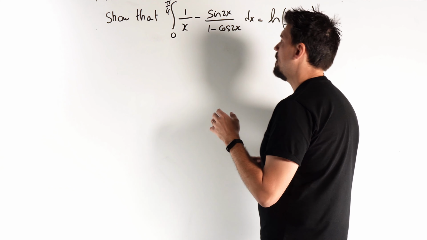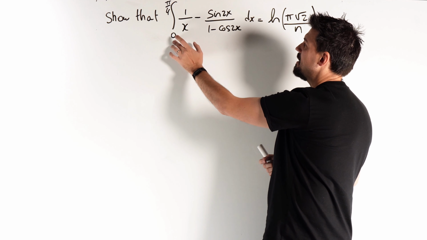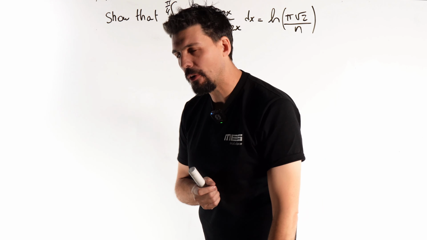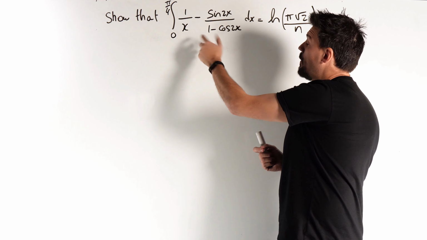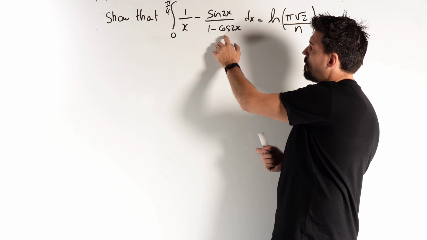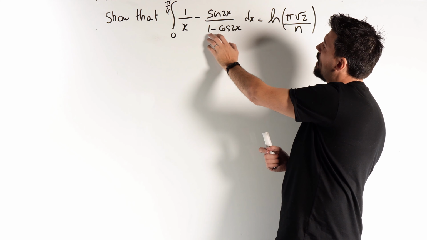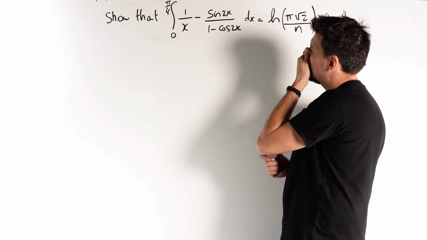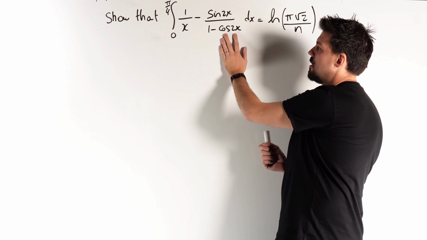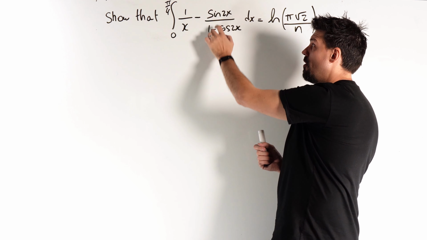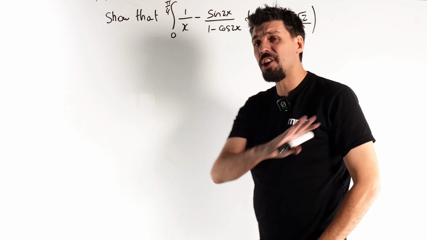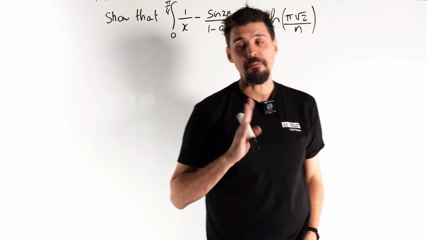Now, why is this of interest to me? Well, these limits 0 and pi over 4. 1 over 0 is undefined, and we know the integral of 1 over x at 0 does blow up. But we've also got something else going on here. We've got sine 2x over 1 minus cos 2x. And that's another issue because at 0, cos of 0 is 1, so I end up with 1 minus 1, which is 0. I end up with sine of 0, which is 0. So I've got a 1 over 0, a 0 over 0, and generally 0 is a bad place to be.